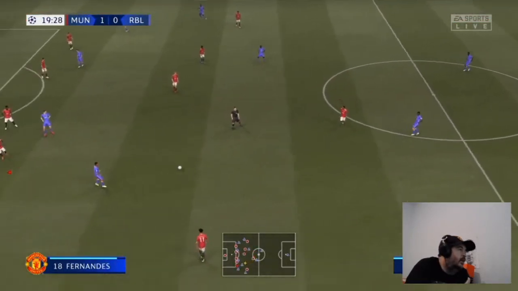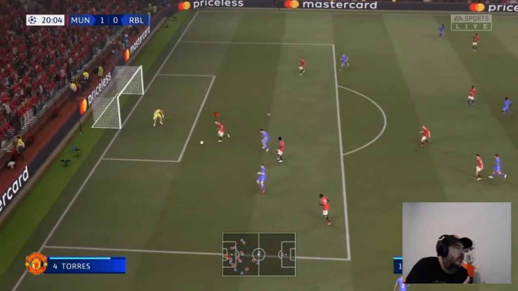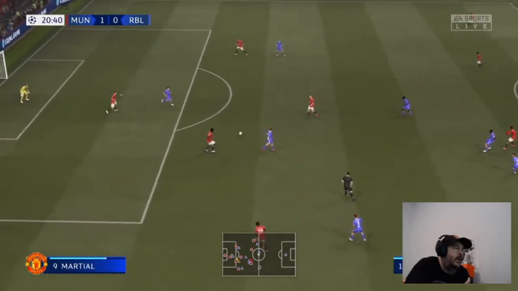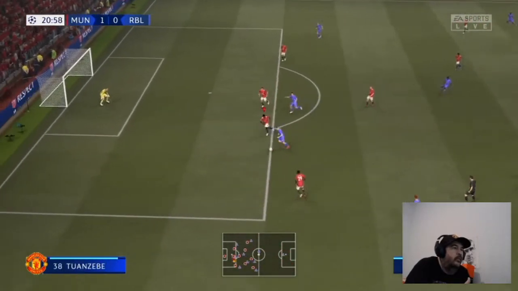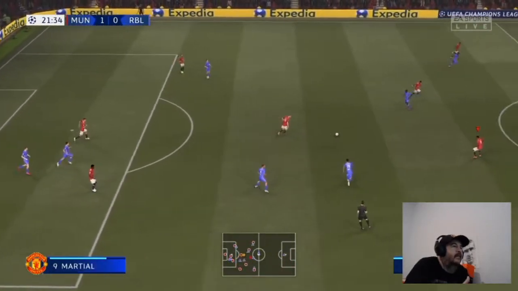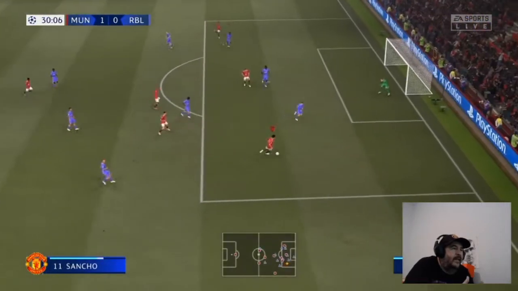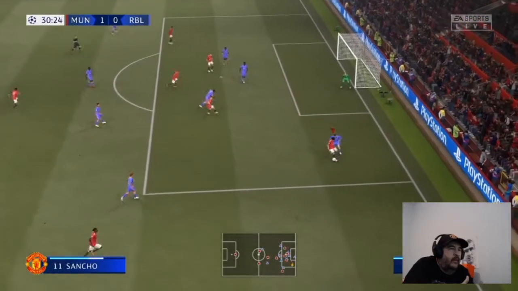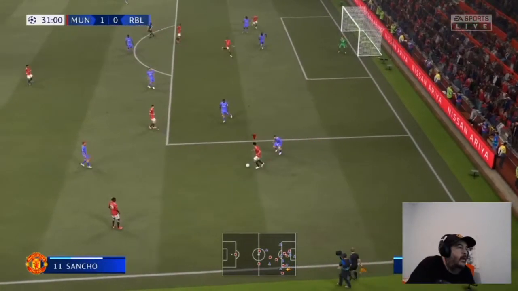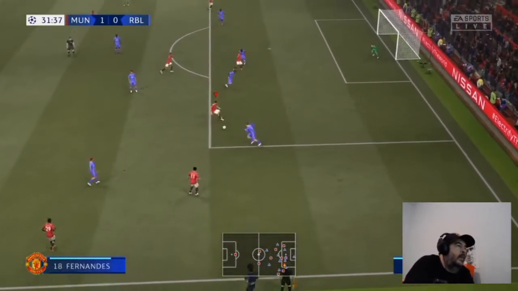Davinson Sanchez to Alaba. Into Sorloth. Into Hwang. Oh, and a good interception from Torres as he clears. Martial can't hold it up. Back into Hwang. Sorloth. On the spin. And Torres blocks it again. Martial. Wide, and here's Sancho. Shaw manages to hold him up. Cross blocked. And now Sancho looks to pick somebody else out.